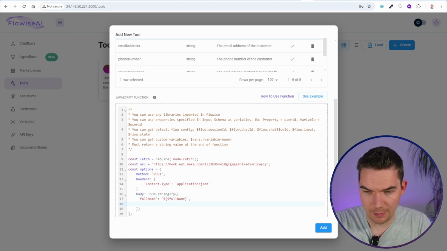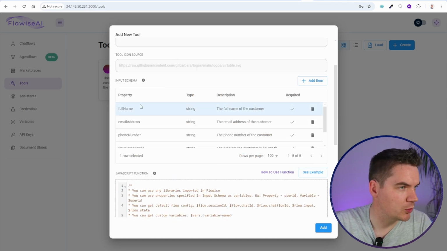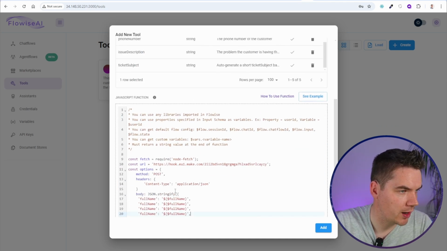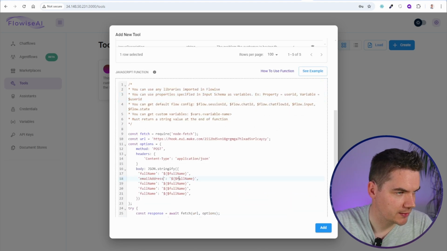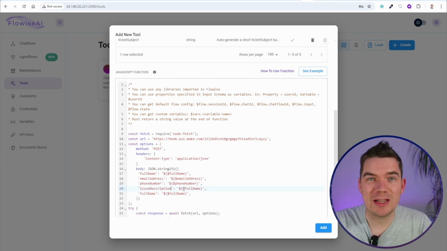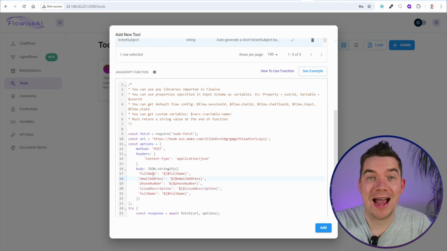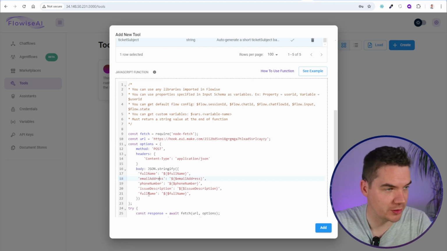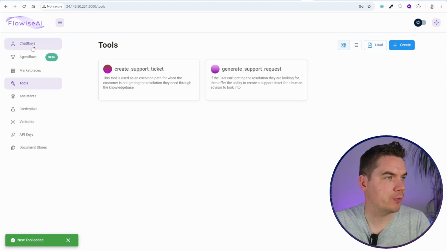So we just need to copy that out. So you just copy that a few times and then just bring in your new variables. So what do we have? 1, 2, 3, 4, 5. And then you just copy and paste. And make sure to leave that $ there at the end as well. Phone number. So this is really the only code that you need to do within this entire project. And what we're doing here is we're passing these variables into make.com so it can then pass them on to the support ticket software. And that should do it. Okay, so then we click add and we now have our generate support request.